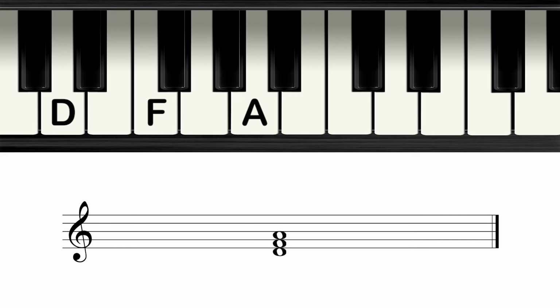To write a major third, think of the root being the first scale degree of a major scale. In the key of D, there is an F sharp. So a major third from D is the note F sharp. Now we have a D major chord. How do we make it a minor chord? Lower the third a half step. So lower the note F sharp to the note F natural. Now we have a D minor chord.